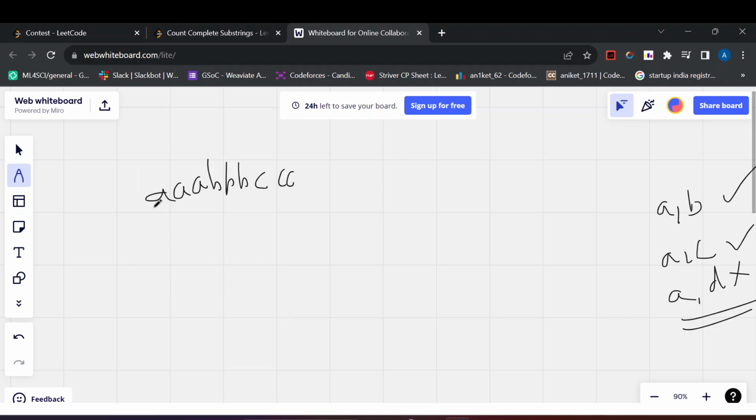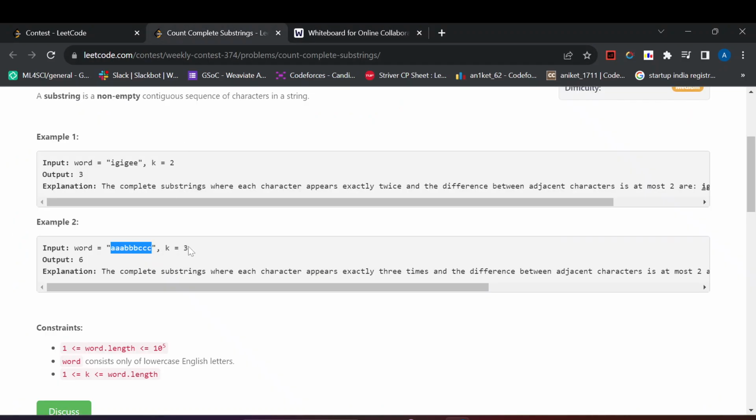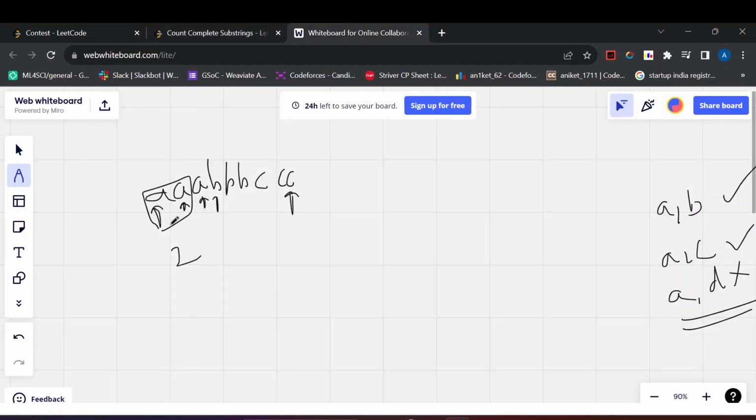Let's say I start from A, I have to iterate through all the elements till C, because if I just iterate over A, it will fail at the second A only, because the number of occurrences of A is 2 and we require 3, so it will break at this point.